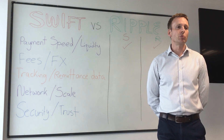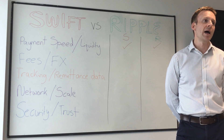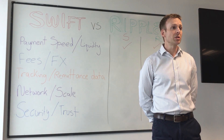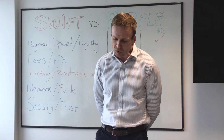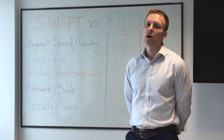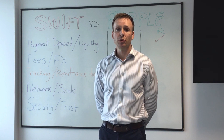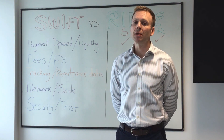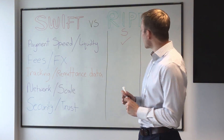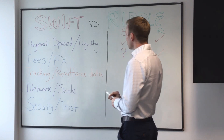Then Ripple emerged, operating a process where they submit the payment request to the whole network via an auction process, so you get all the FX rates and fees built in pre-payment. That's key to knowing exactly how much it's going to cost upfront, and also key for the beneficiary to know exactly how much they're going to receive for reconciliation purposes. With GPI, the tracker, observer, and directory hold the potential for customers to view FX rates and lifting fees upfront based on history — but it's not quite there yet, as all that information has to come via the bank. So it's a tick for Ripple and a question mark for GPI as to whether they'll get there in the future.